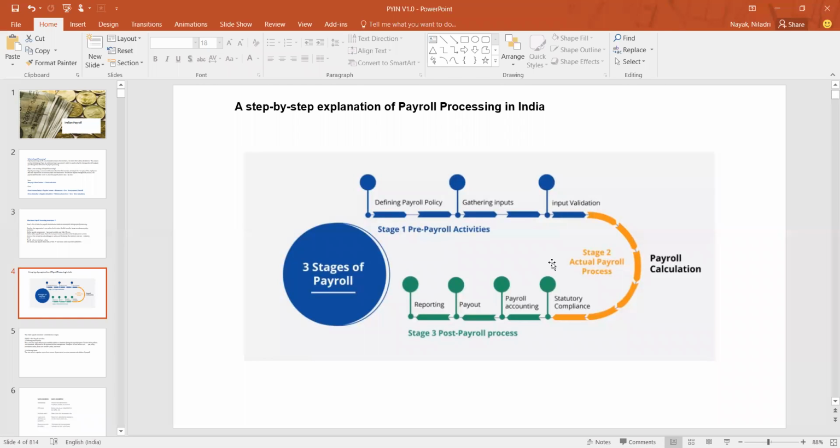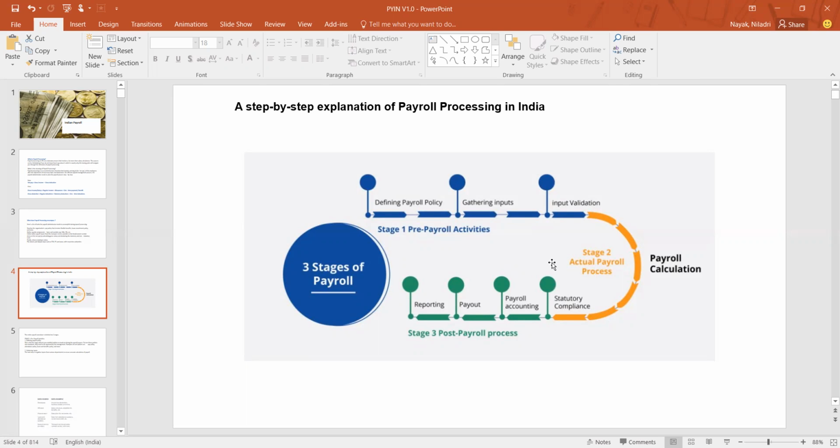And after that data maintenance, for every cutoff period, suppose the 22nd or 23rd, you will start your payroll calculation process. You will do a simulation payroll run. Then, if everything is correct, you will go for your final payroll or the live payroll run. So with that, we'll have different stages.